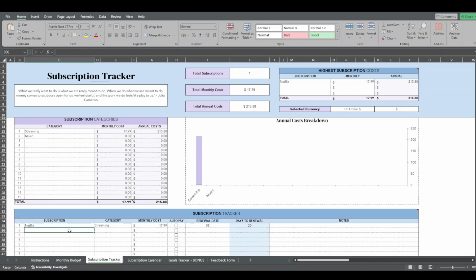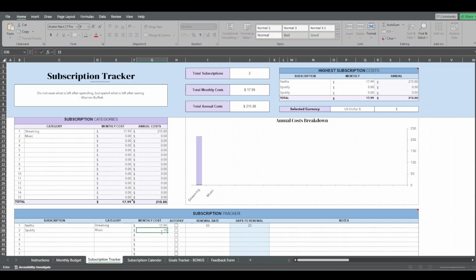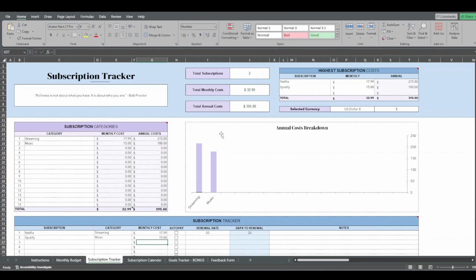And then if we wanted to add a subscription, let's say Spotify, we can see this music has been added to the drop-down menu. And then how much is that a month? About $15. And then as we can see, it's been automatically populated in the chart. And then we have here, is this automatically paid? This is a visual aid, just to keep track of something that's autopay. Maybe you want to do autopay later.